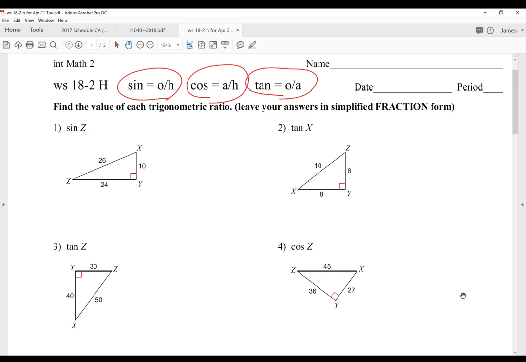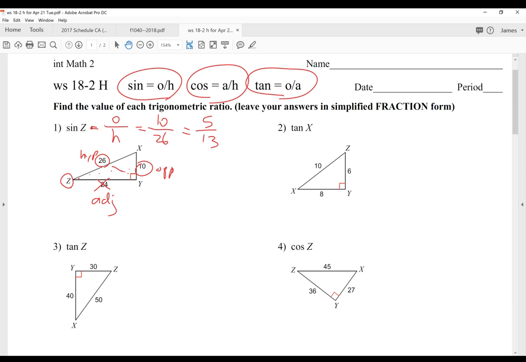Okay, so number one, sine of z. The front side is just review, and the back side is something new. Sine is opposite over hypotenuse, the O. And z tells you that the opposite is 10 and the hypotenuse is 26. The 24 we're not going to use, that's the adjacent side. So for sine, I just need the opposite and hypotenuse. Opposite is 10, hypotenuse is 26, reduced by 2, you get 5 over 13, and that's it.